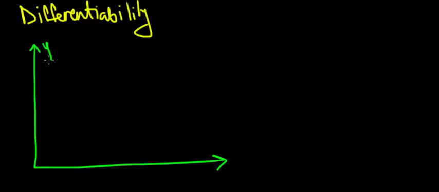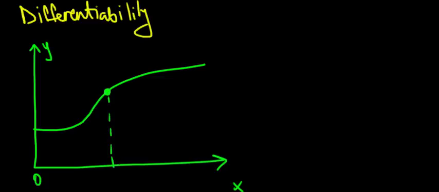So for instance, what if we have such a function? So we have y and we have x, and the function goes like that. And we want to know if the function is differentiable at this point of x. So this would be our x value that we're interested in. That would be the y value corresponding to it, or we call it f of x. And now, how can we prove if the function is differentiable or not? Remember, what is a derivative? What is f derivative of x?